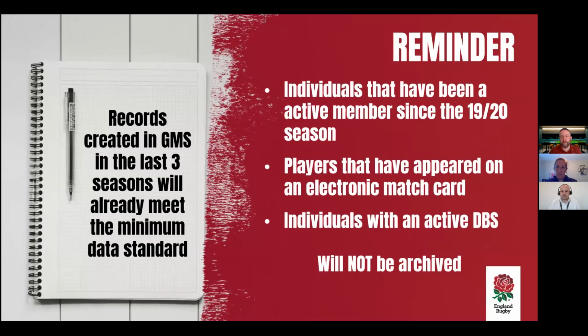But as a reminder, individuals that have been active members since August 2019, so the 2019 season, players that have appeared on an electronic match card at any point, and individuals with an active DBS will not be archived. So even if they don't meet those minimum standards, we need to acknowledge that they're important, they're active members, and it will impact on the playing of the game this season.